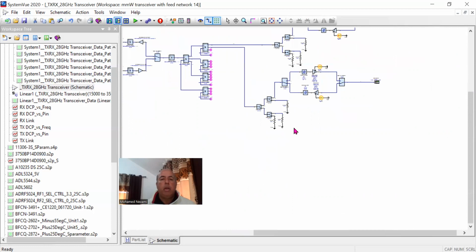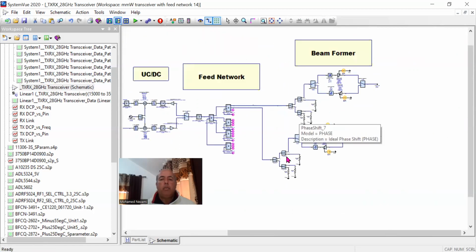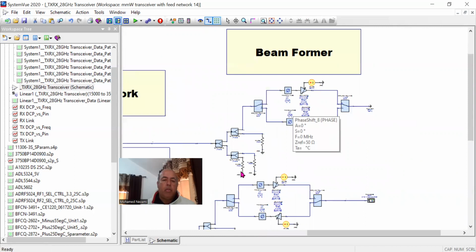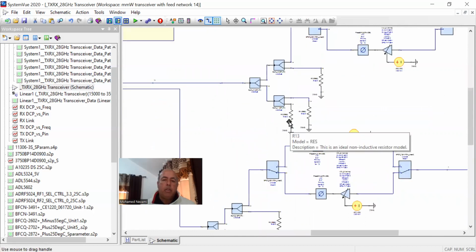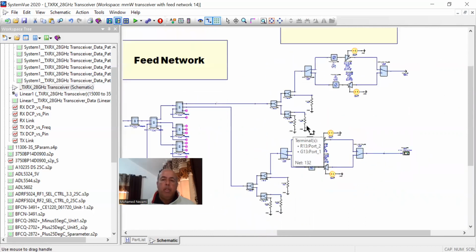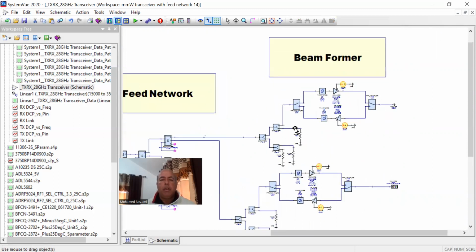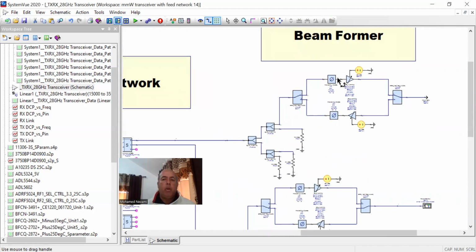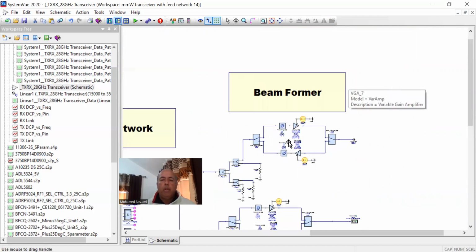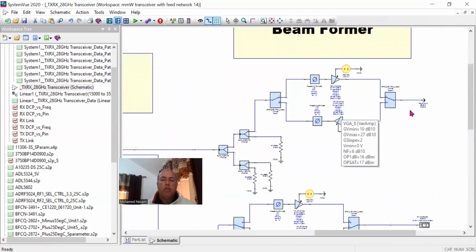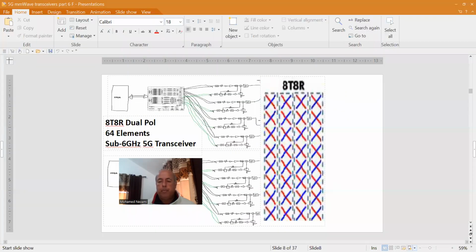Okay, so what I'm doing right now is I only have one cell out of the 4. The other 3 are basically terminated with 50 ohms. So this section in here alone is basically the beamformer chip, which I will show you in a minute. And that's an off-the-shelf component. Basically, it comes in with a digital interface to program the weights into the phase shifter and into the amplifier. And then it gives you capabilities of routing the signals for the different paths. So let's get back to the presentation.